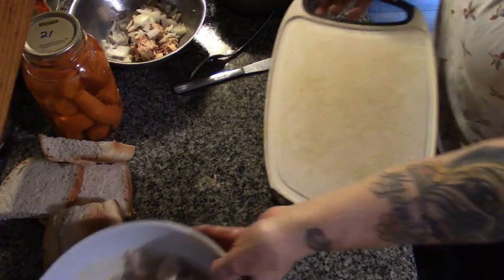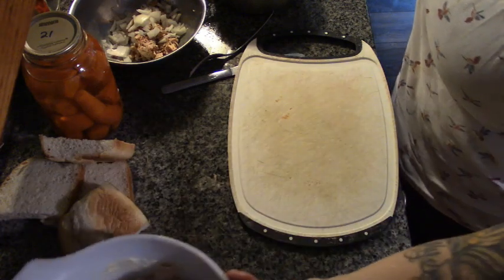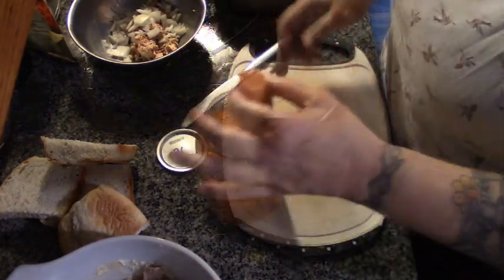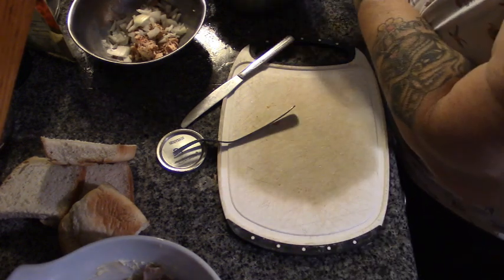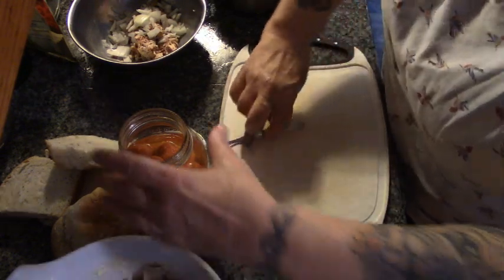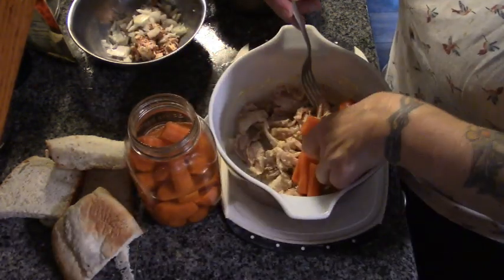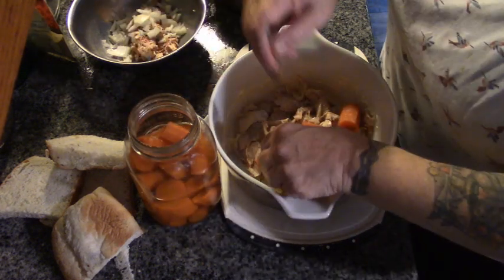And now that the chicken is in the bottom, we're going to add some carrots because these are already cooked because they're canned. I'm going to pour off a little bit of this juice for the gravy. And then I'm just going to put a layer of nice whole carrots all over this chicken.